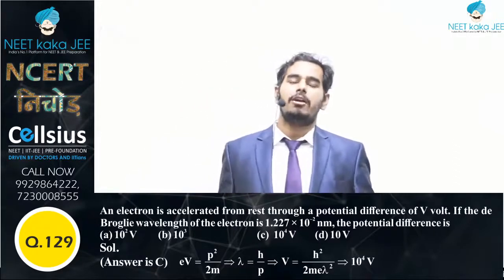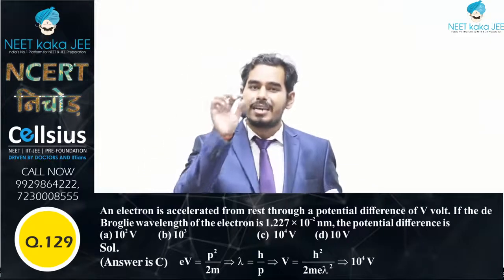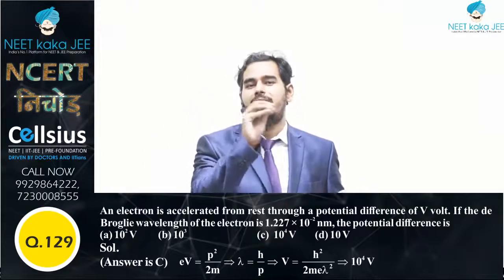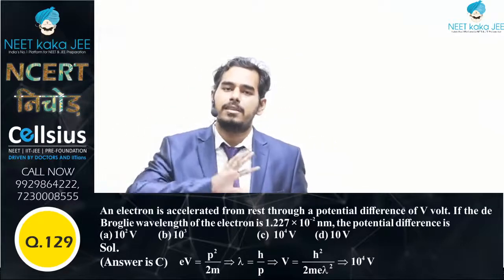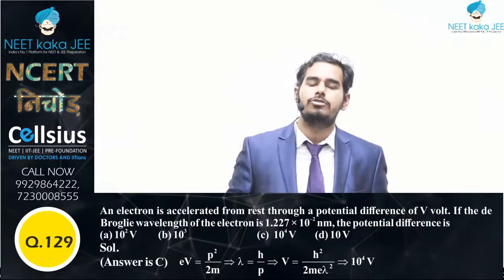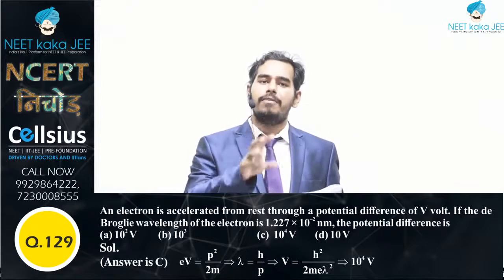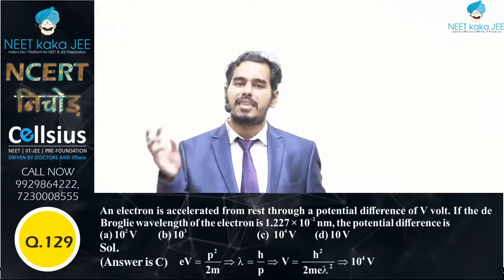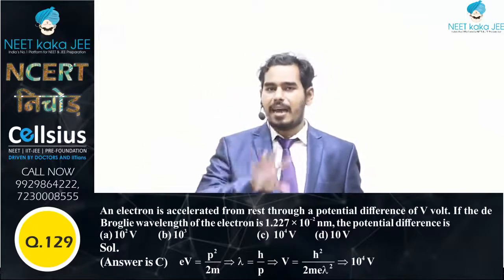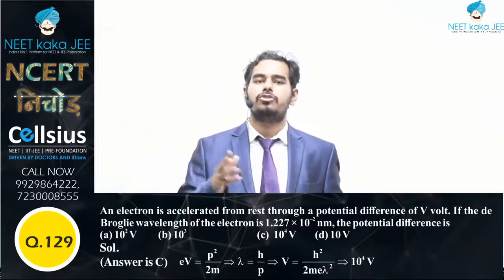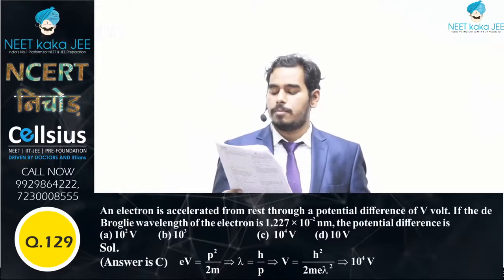One more suggestion that I will give you: during the course of solving the question, do not cancel or solve the quantities at the intermediate step. Write them as they are, and in the final step everything is going to cancel out. Your answer is going to come as 10 to the power 4 volts. Never make the mistake of solving at each and every step, because that is time consuming and you can make mistakes also. So put the values as they are, and in the final step you can see that most of the things are automatically cancelling out. So the answer for this question is 10 to the power 4 volts.